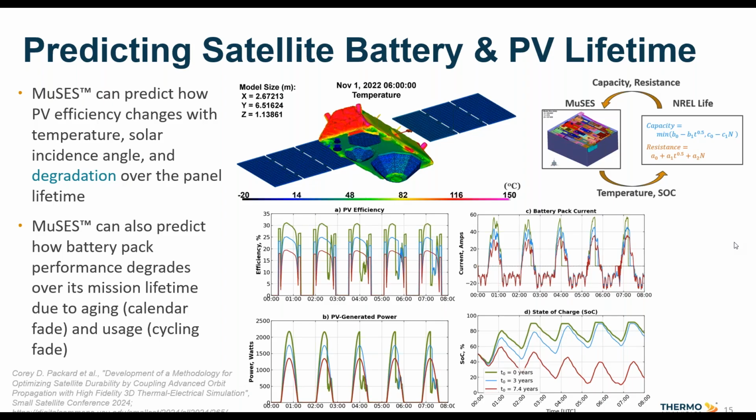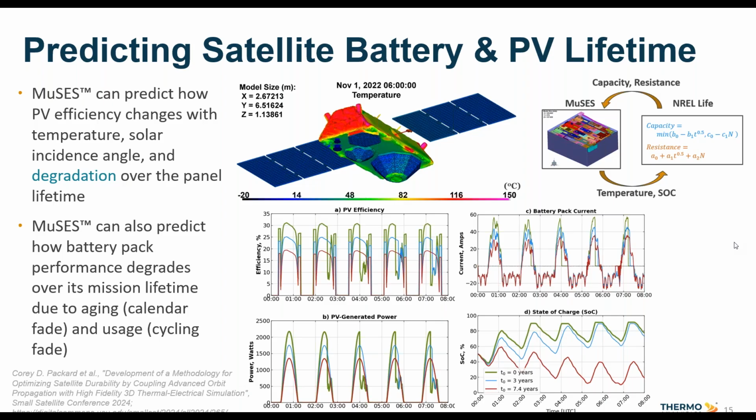So we see a family of three curves in all of these plots. And so each of those curves, the different colors, represent a multi-orbit transient simulation, but they're done at three different times during the course of the satellite's mission lifetime. The first green line, that's the uppermost line there, that's done at t=0. So right after the satellite launch, basically it's showroom condition. Nothing has degraded yet. The blue line that's in the middle is after 3 years. And then the red line at the bottom is a little over 7 years.